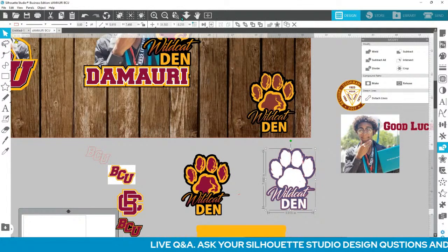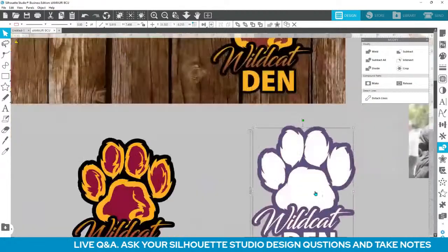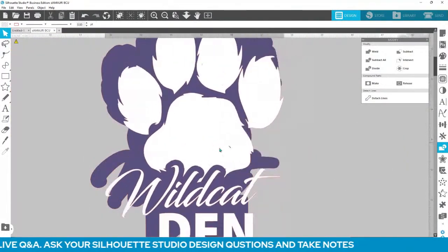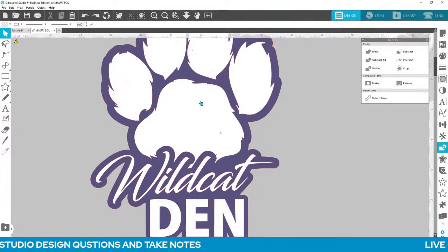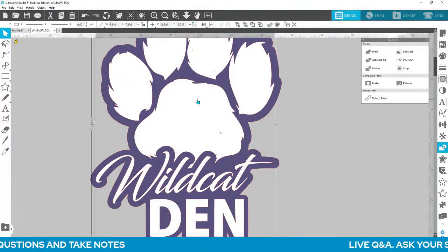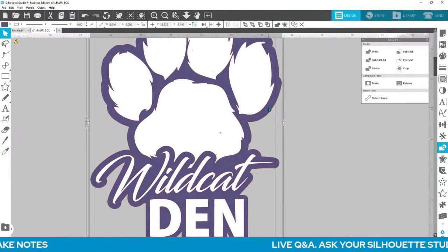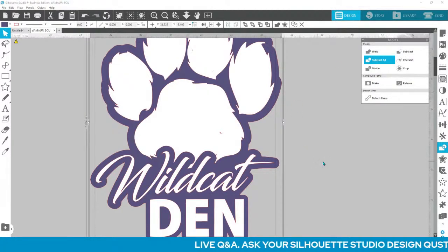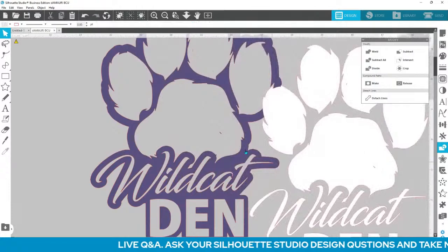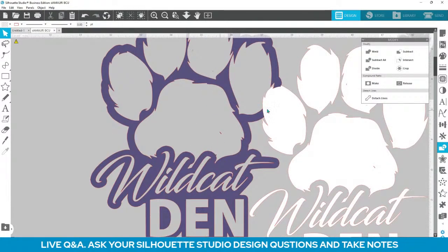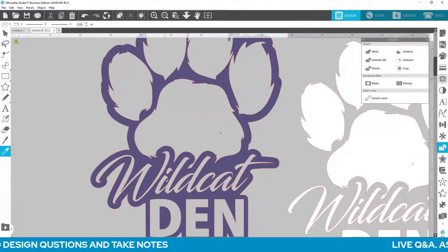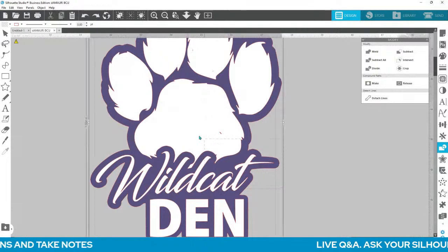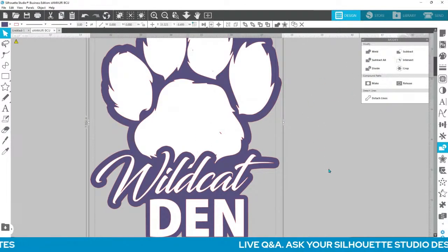So let's say this was what you're wanting, right? And right now it is layered right on top. I guess is what you mean as far as overlapping. If you hold down shift and select here and you go subtract all, it's going to make it where it's not. So when you pulled it away, if you did not see an opening, then it did not actually subtract. Then that's when you undo, put it back on top, and then you hit subtract all again.